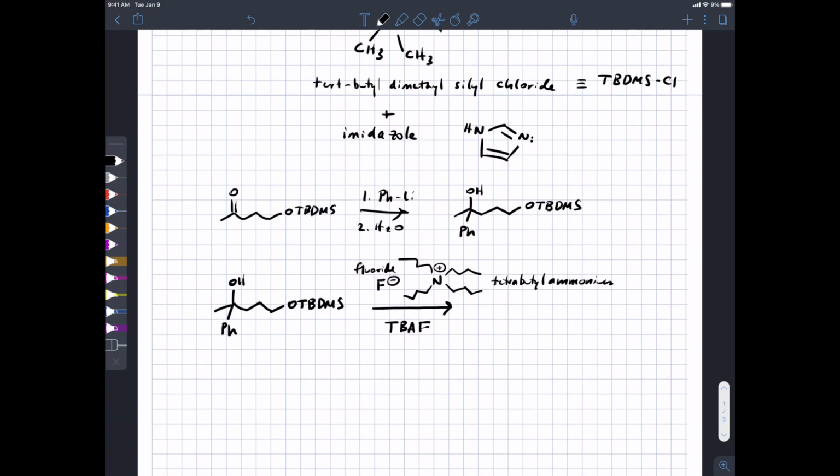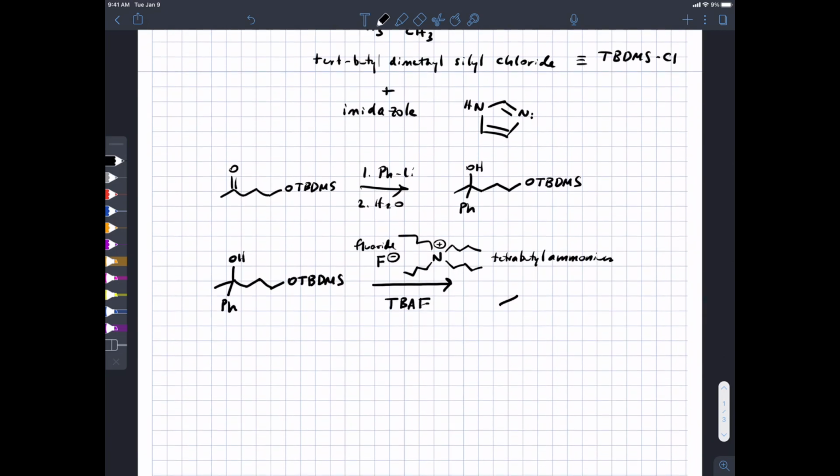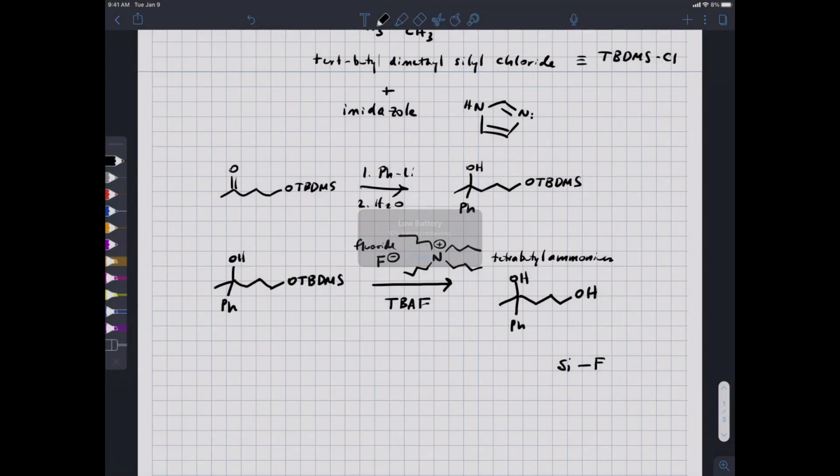But it turns out that silicon fluorine bonds are stronger than silicon oxygen bonds. So it's thermodynamically favorable for the silicon group to come off and liberate the alcohol. The silicon group that you are able to get rid of has a new bond with fluorine. This is a byproduct. You don't necessarily need to worry about this. This is the deprotection reaction where we remove the group. Okay? So this is our side step to prevent problems.